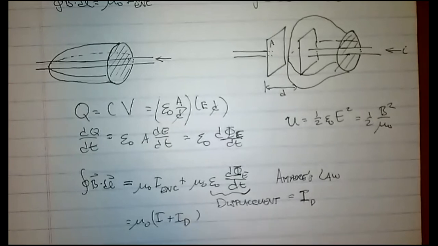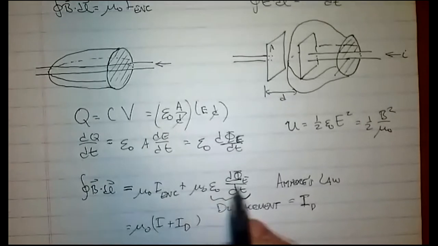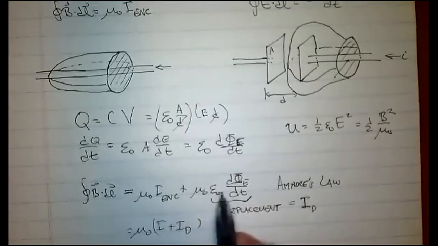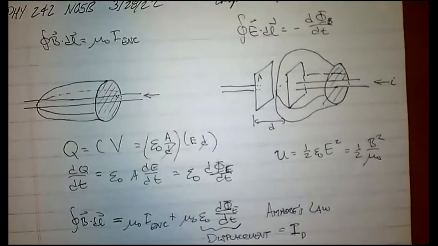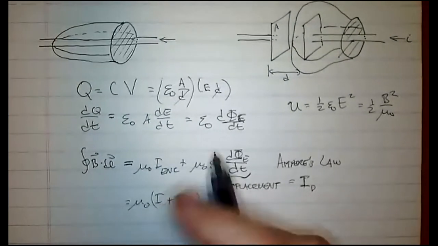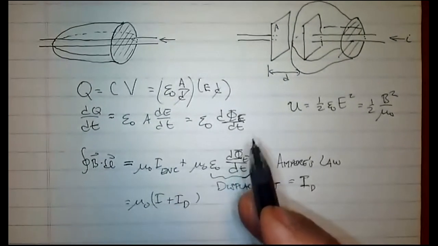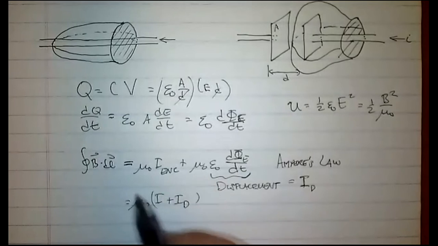And in fact, your book makes the point that there's another term that could be put on here. If there's a material present that could create or contain a magnetic field, you'd have another term in here. But you could also fulfill that by replacing the mu zero with just a plain mu for the material that you're dealing with.